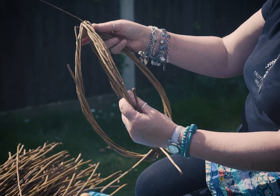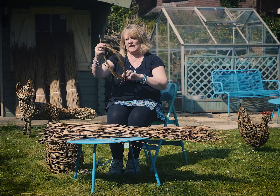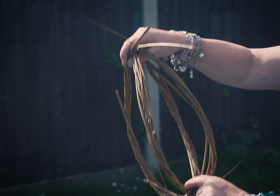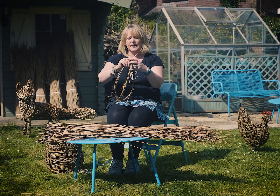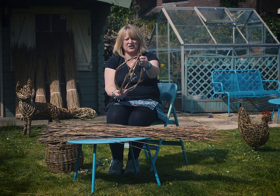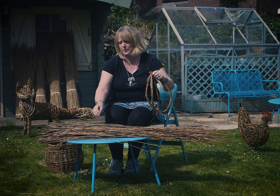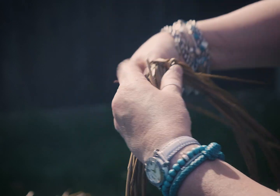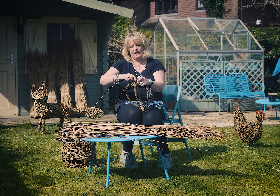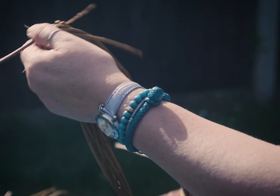And we need to now make them into our 3D shape. So one goes inside the other. It doesn't matter which way round you put them. So that you can see now is the start of your body. Now when you're beginning as a weaver, it's much easier to use some ties, some wire to hold this in place. But I'm going to use willow today. I'm going to wrap a little bit of willow round. I'm going to repeat wrapping round at the bottom to hold the other end in place.